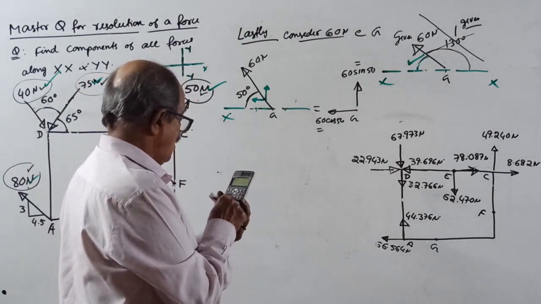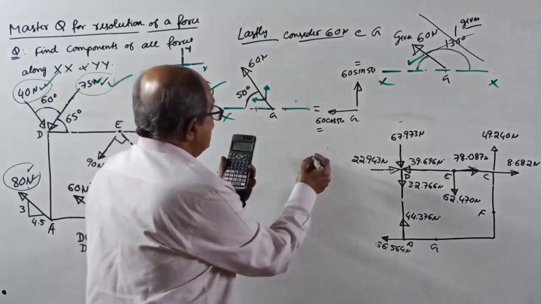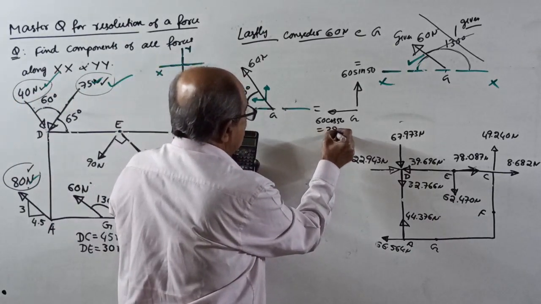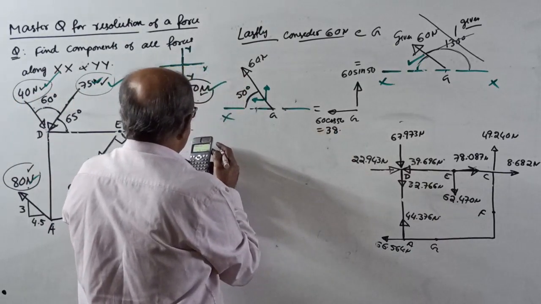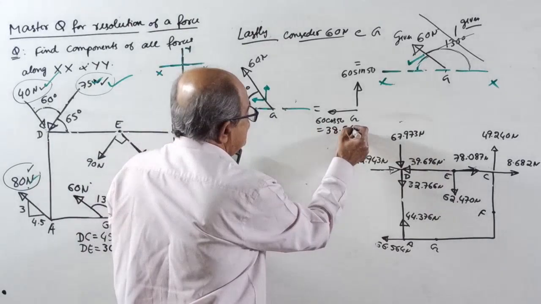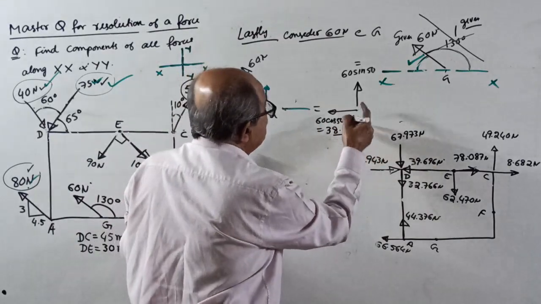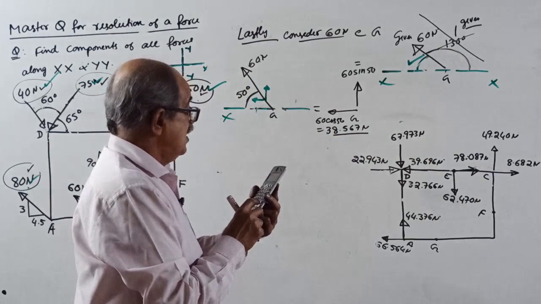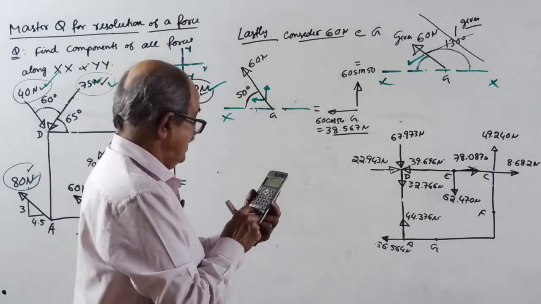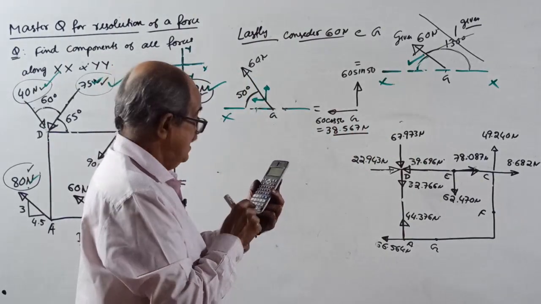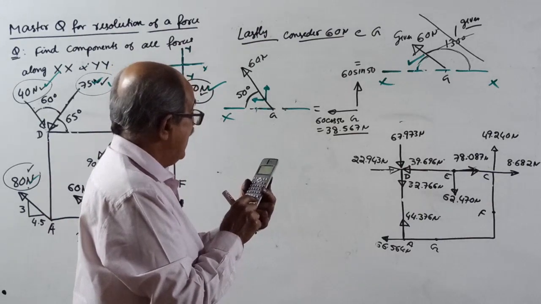60 into cos 50. I told you, in the light sometimes numbers are not clearly visible. If any calculation mistake is there, just ignore it, correct it. If a principal mistake is there, comment. You comment, you don't know anything. Okay, that is for me, you comment: this person does not know the subject and is teaching.